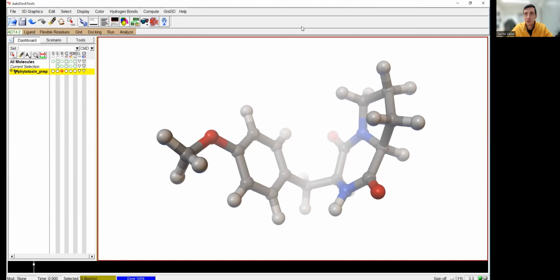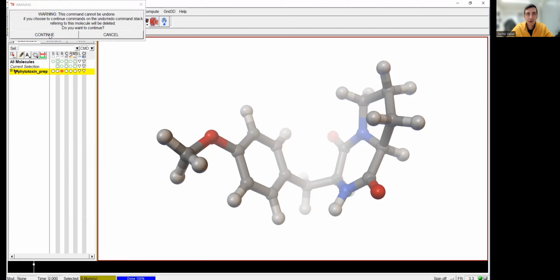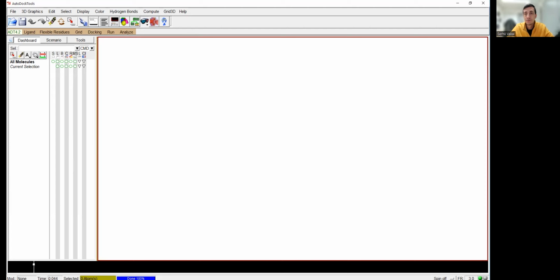Then in the edit menu, you can make different modifications and apply different operators to the molecules. For example, you can delete everything. If you press delete all molecules, the program will warn you that now you're going to do something serious. Let's do it. So when you delete something, in most cases, it's not something that you can undo. So be careful. Besides this, you also can do various modifications of bonds, for example, add and remove bonds, modify type of bond, then delete all molecule, delete everything that you have, or delete all the selected atoms, delete hydrogens if you have them in your structure.